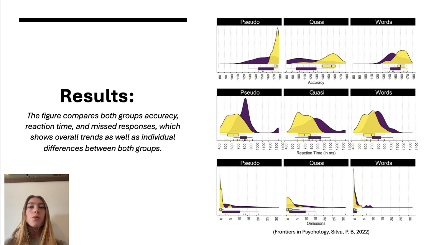The results showed while dyslexics performed significantly worse on the reading and writing and phonetical understanding, they did not score significantly lower on intelligence. In the lexical decision task, the dyslexic group had a lower accuracy, slower reaction times, and more omissions, particularly with the pseudo words and quasi words, indicating difficulties with unfamiliar or phonologically complex language.